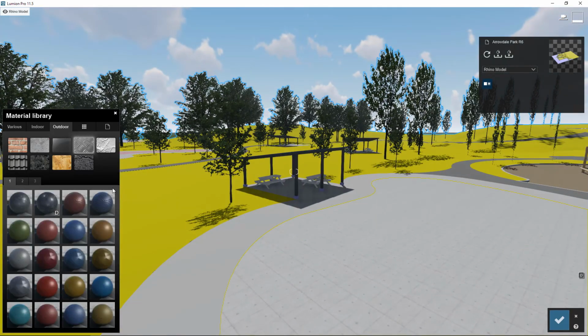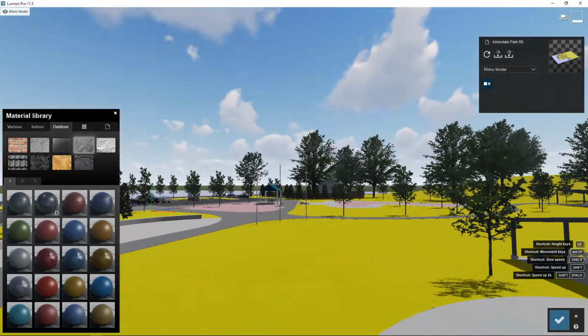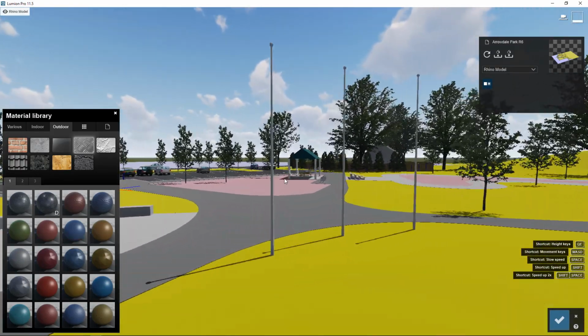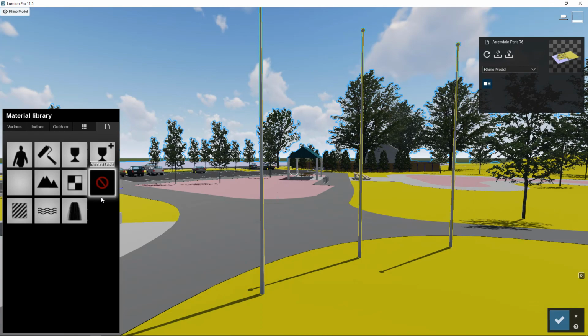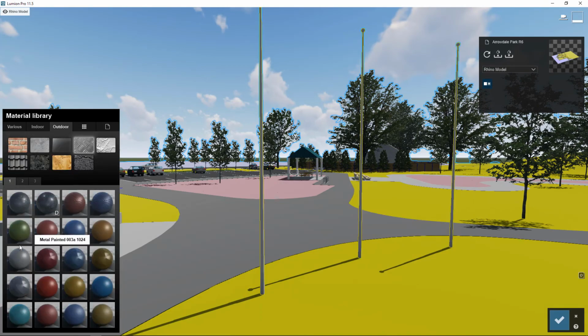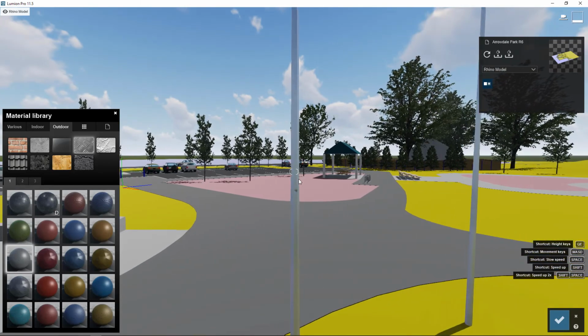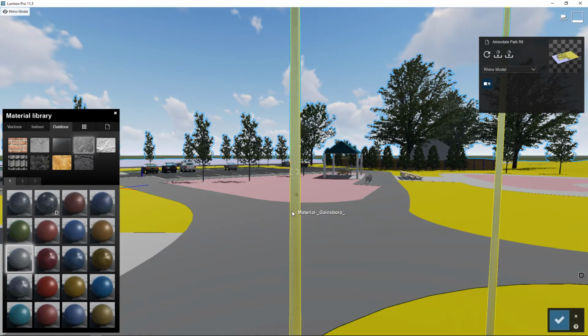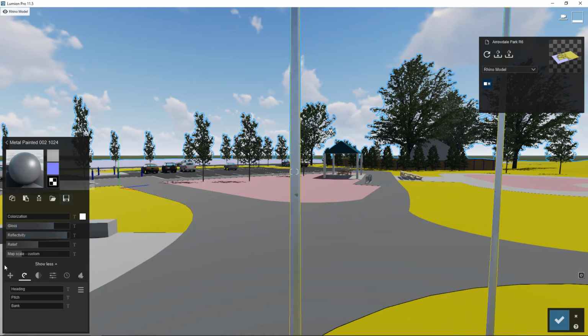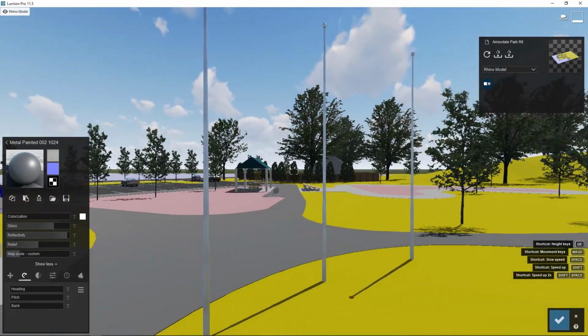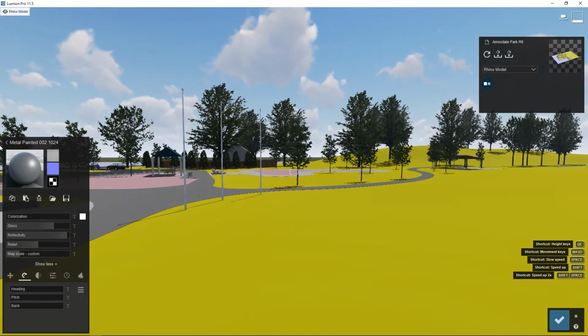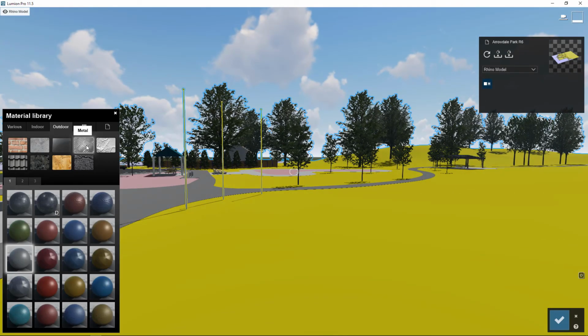In metal, these I use quite a bit. For example, for the metal poles here, the flag poles, I would assign those probably this painted metal texture. If I zoom in, you can see that there is kind of an imperfection to that texture. So I'll click on it again, and then I'm going to reduce the scale so it's a little bit tighter. But that's really useful.